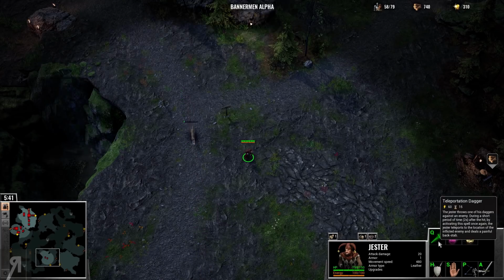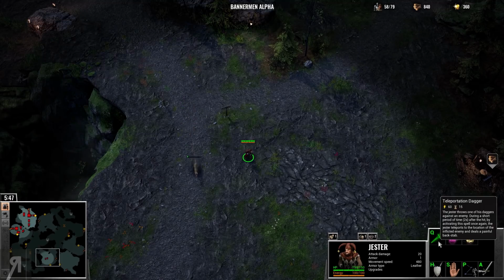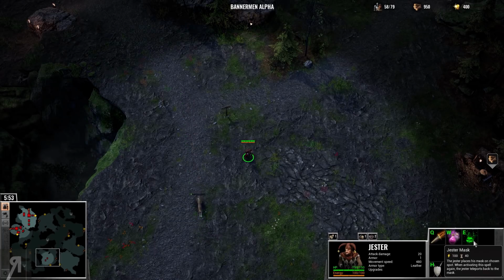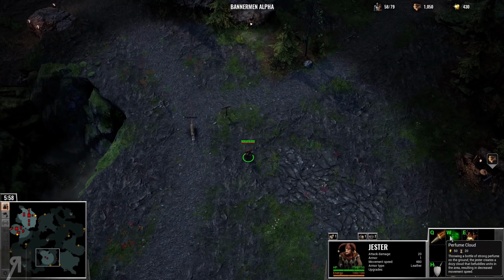The Jester throws one of his daggers against an enemy. During a short period of time, 2 seconds, after the hit, the Jester teleports to the location of the inflicted enemy and deals a painful backstab. So that's actually a very powerful ability, especially for misdirection and things like that, used with a Jester Mask, but obviously Jester Mask is more of an escape ability because it does use 100 energy, so you won't be able to use any other abilities along with that.